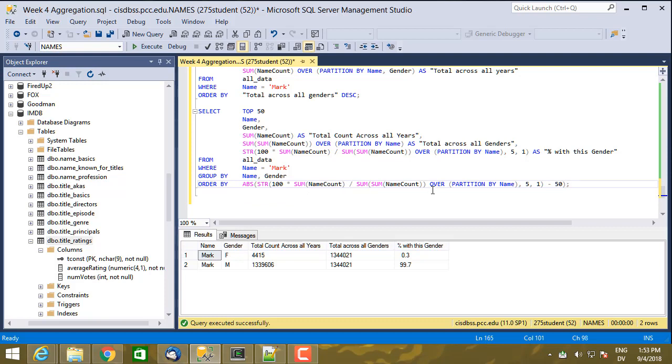So what's going on here? This is going to be values that are close to 50, either a little under or a little over, are going to be close to 0 when you subtract 50 off of it.